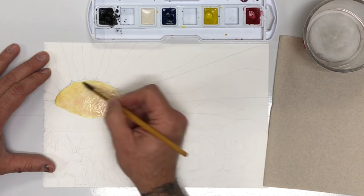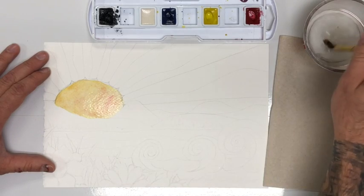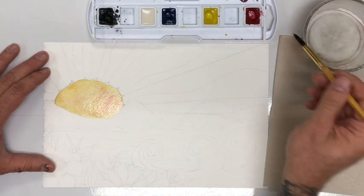And you can't mix forever when it's wet. If there's another color you're trying to achieve, then you need to wait for it to dry and then go over it.